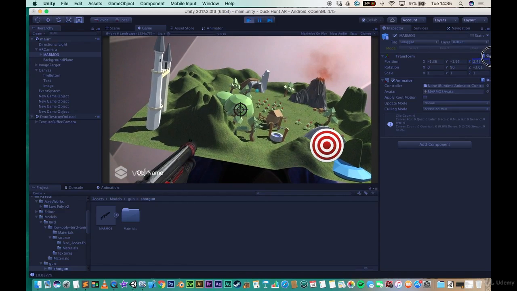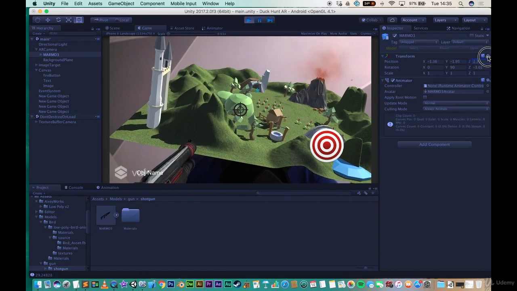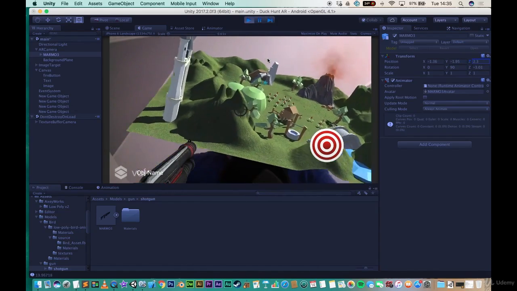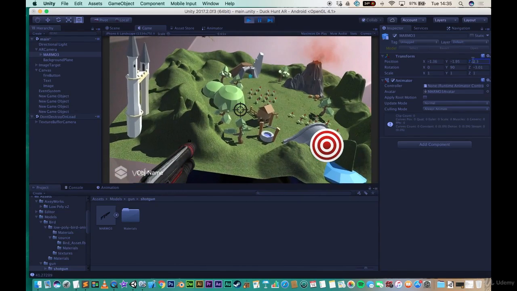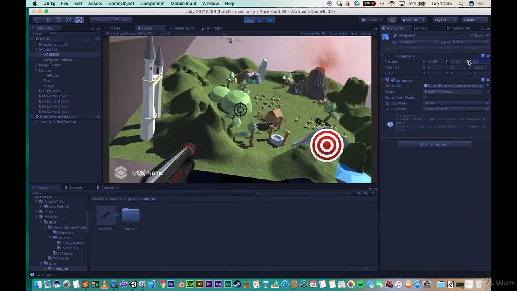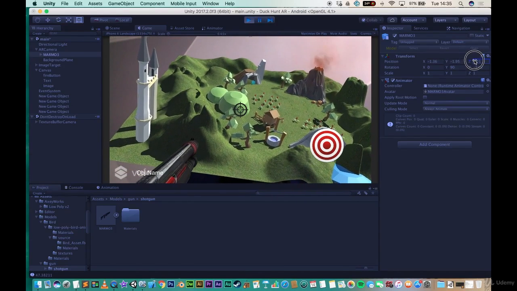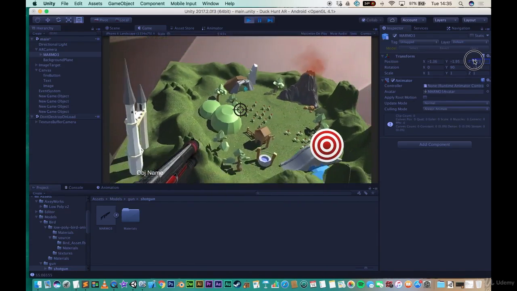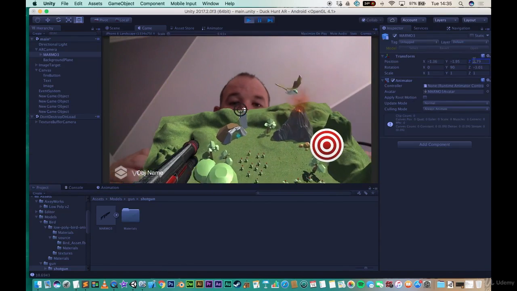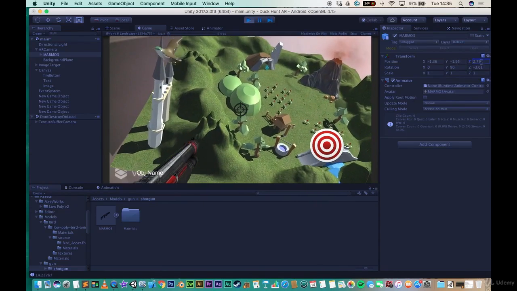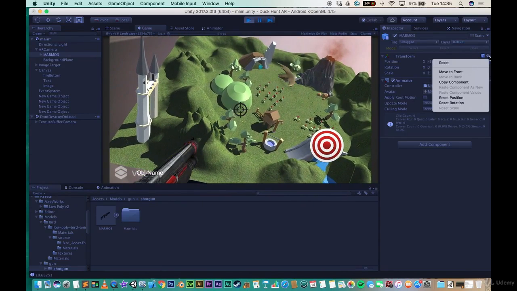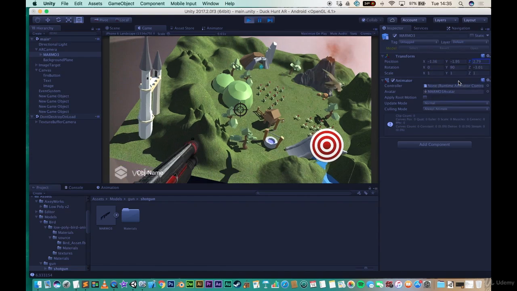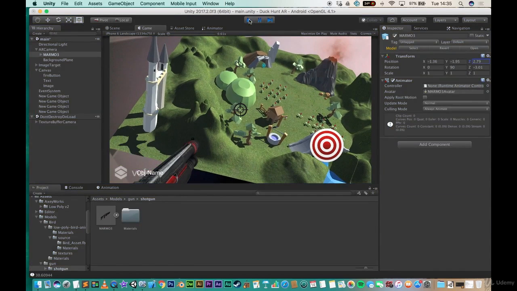There we go. Now, bear in mind, as soon as I come out of play mode, then this entire alteration will disappear. But I'm going to show you a little trick. That is about the right zoom that I want. If I'm playing the game and the bird's flying around, what I want to do is just click the cog and copy the component and come out of play mode.